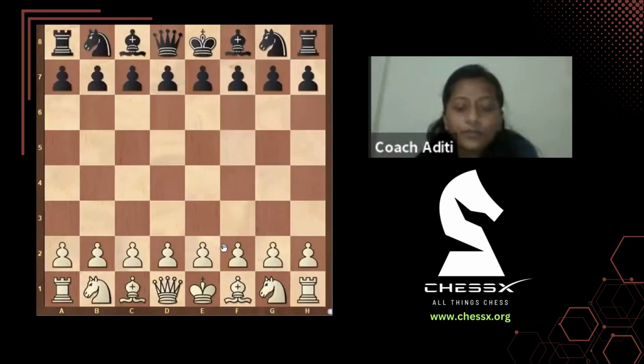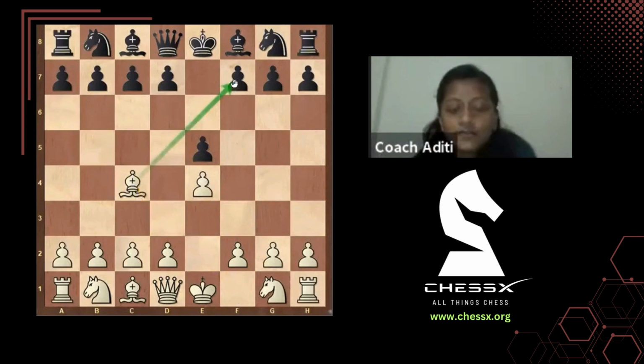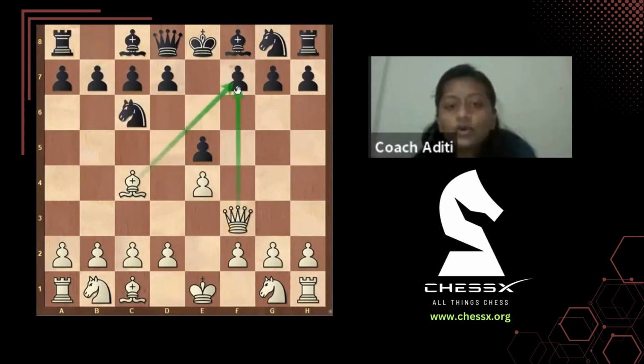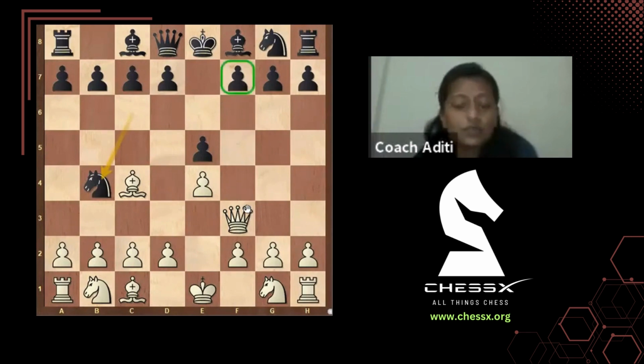So see, a scholar's mate is like when you have developed your bishop, which is eyeing that f7, the weak pawn, and again you have taken your queen, and these both pieces are eyeing on this. Suppose black mistakenly played anything he wants except saving this pawn.